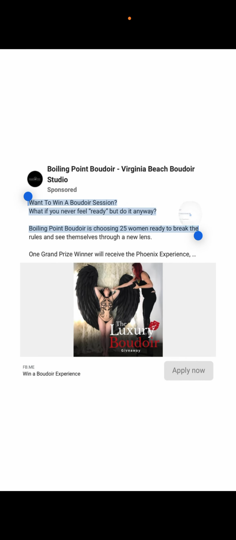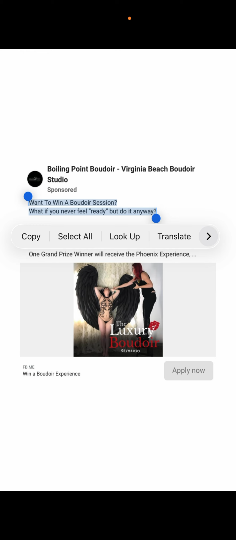Finally, we'll look at the See More headline. First 2 3/4 lines, Facebook newsfeed mobile. It's actually these. Want to have a Boudoir session? What if you never feel ready, but do it anyway? All right. Yeah, we get the lack of context mistake here. Pretty common, pretty common. The false belief that caused us to make this mistake is we believe the context we have set here is enough to call in the right people, bring in buyers, but that is 100% incorrect. And the consequence of this, yeah, we're gonna have way more women scrolling on by than necessary.